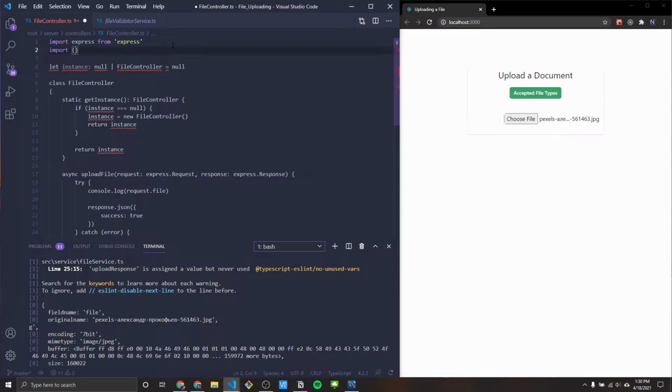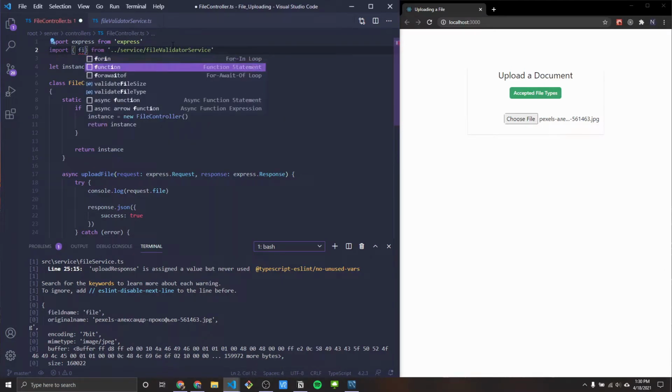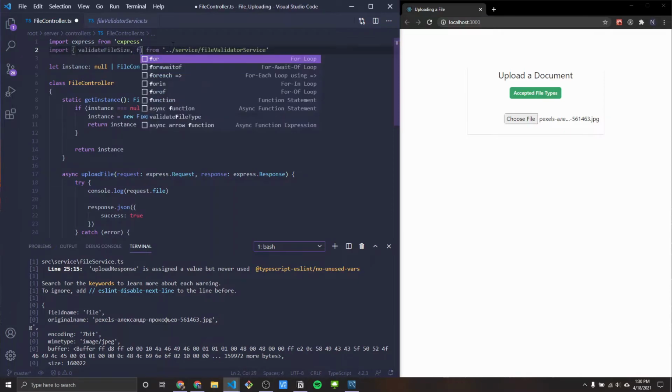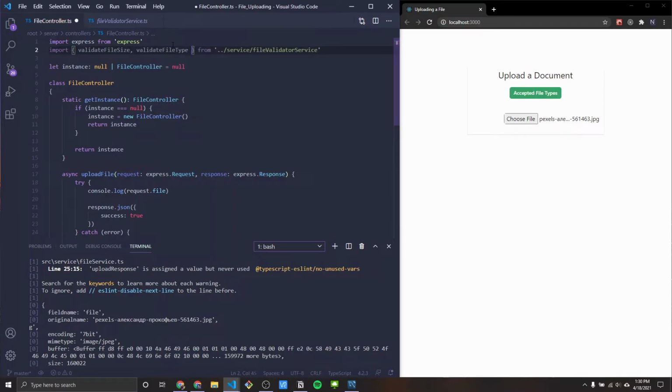Sorry, this is going to be an object. Sorry, not validators, but service. Whoops. File validator service. Let's import the file validators. Okay.